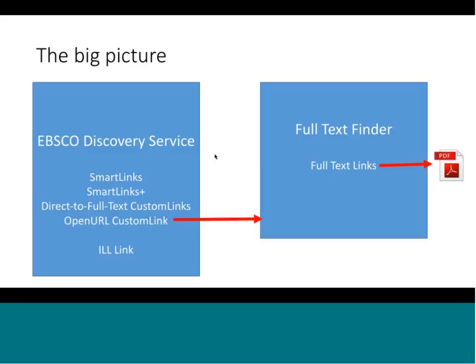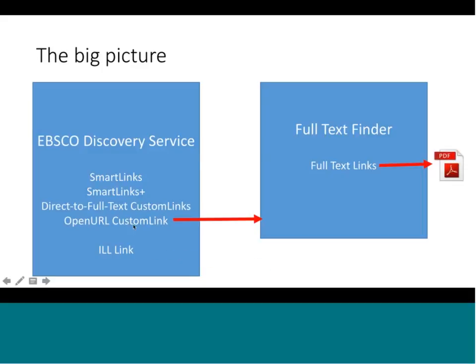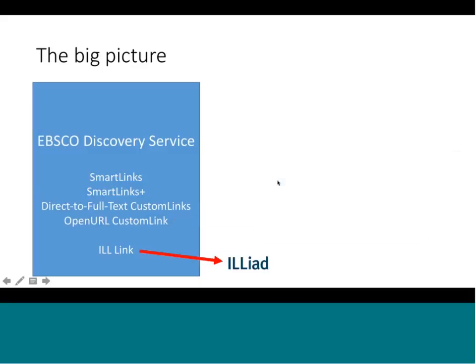So hopefully, this just pushes them right through to the FullText document at that point on whatever platform this item is on. The next thing, and then finally, going back to EDS, is if you've configured this FullText Finder to only show up when you know it's going to be resolving to full text, then instead of showing that link, it'll show an ILLiad link when it already knows that sending them over to your custom link is not going to work.